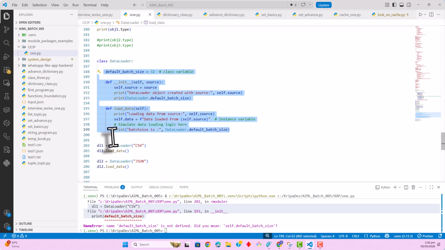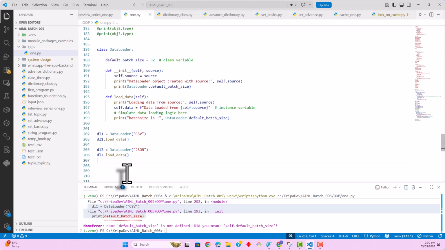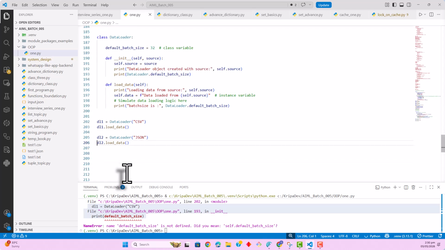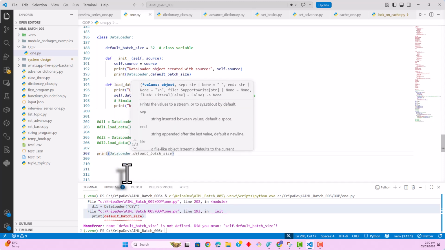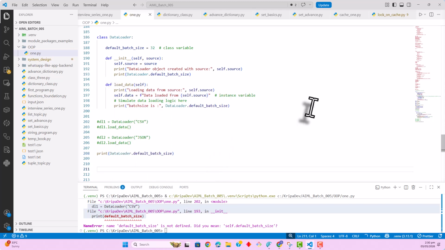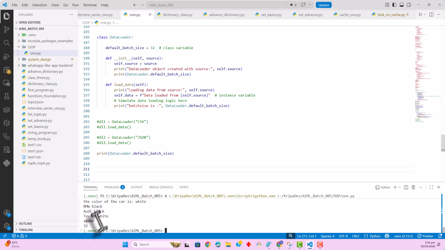Now let's say outside of this class, yes, you can use it without creating an object. So let's say I'm not creating any object. I'll just comment this line. So I'll print DataLoader.default_batch_size. So now you will be able to access this data, 32.